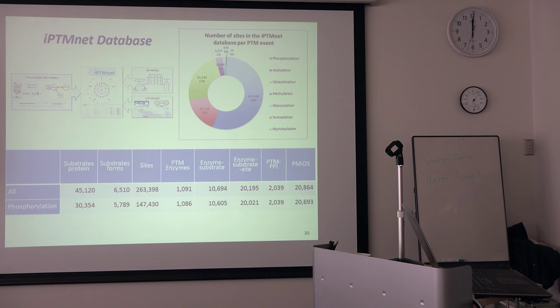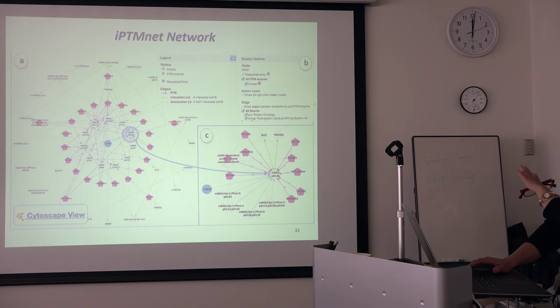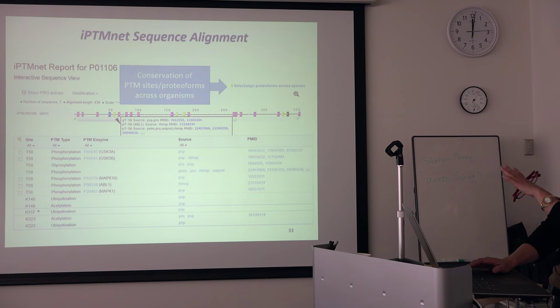So as I mentioned, in order for all these text mining results to be fully useful, we need to bring in information also available from disparate sources. And so we have built this iPTMnet database with all those data aggregated. And certainly from the text mining, those have to be results that can be normalized to some unique identifier. So we have a large number of enzyme-substrate-site relationships and PTM-PPI relationships purely from text mining, because there's no such database at the present time, and the link to the underlying database. And so basically the iPTMnet is already developed.